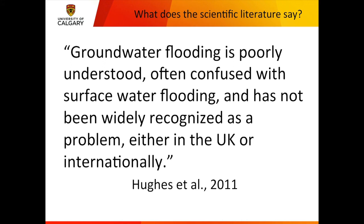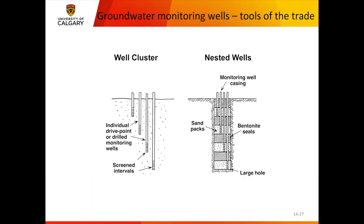We're not alone in this — hardly anybody has looked at it. We don't yet have a good way of knowing which houses will be flooded by groundwater, or where the paleochannels are that will be flooded fastest and hardest. But this is really easy to figure out. The main tool of groundwater science is getting a drill rig on site, putting a screened tube in the ground to measure water levels. We need to start measuring water levels in the alluvial aquifer, match real data with modeling to identify areas prone to groundwater flooding.